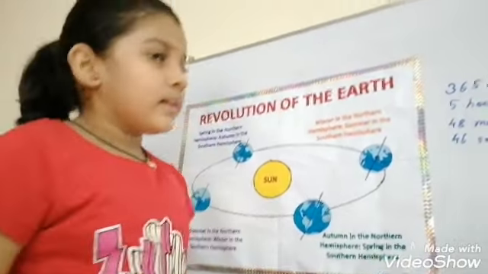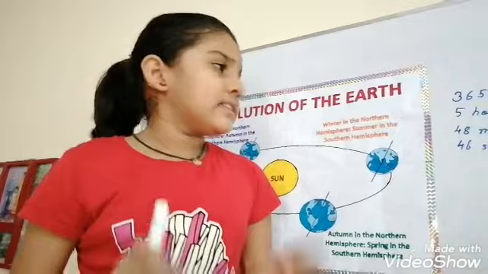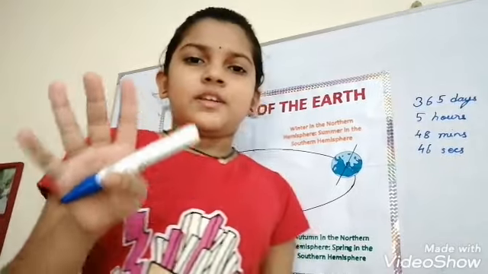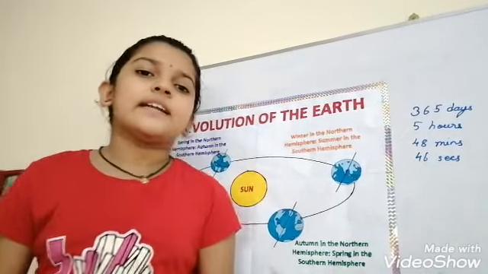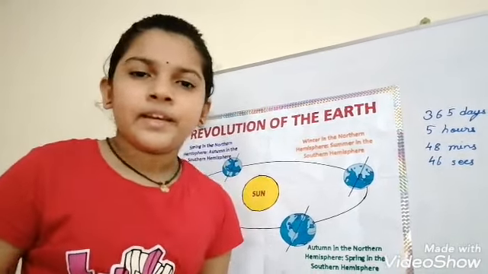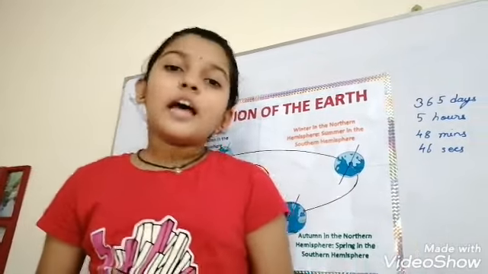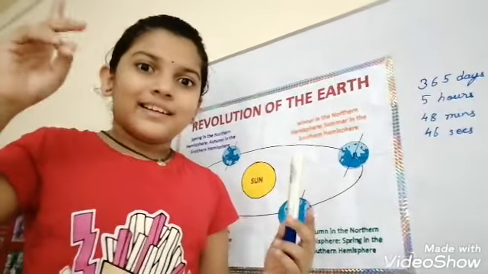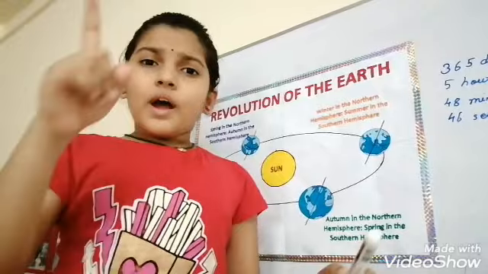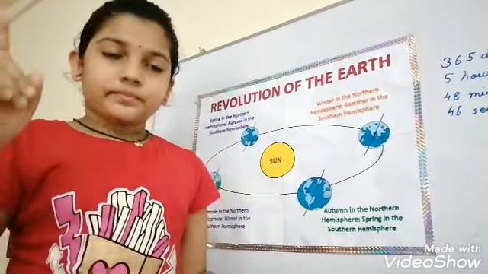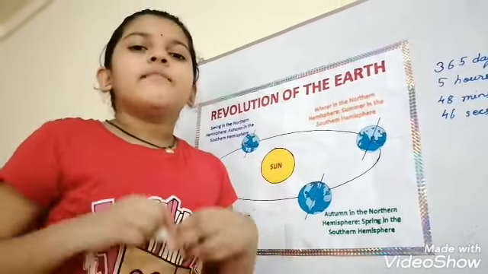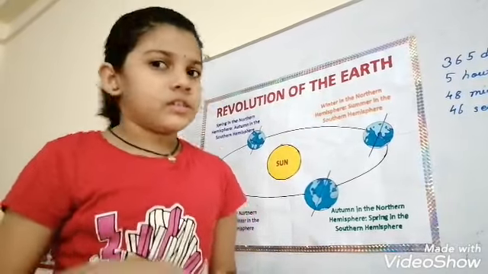Okay. So these extra hours are added after every 4 years to make a complete day of 24 hours. This extra day is added to the month of February. Such a year with the extra day is called a leap year. Now we will learn about another thing: as the earth takes 1 year to complete one revolution around the sun, it is also called the annual motion of the earth.